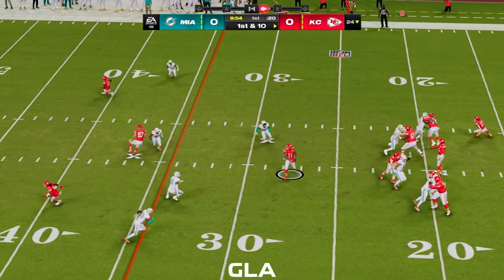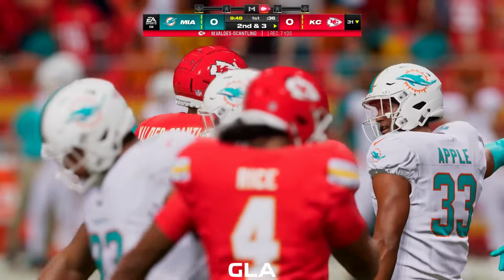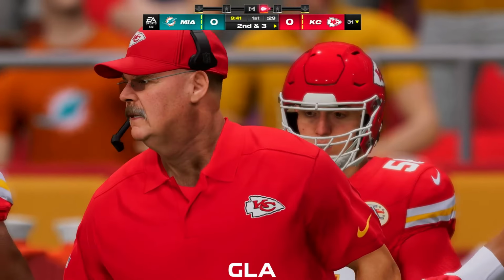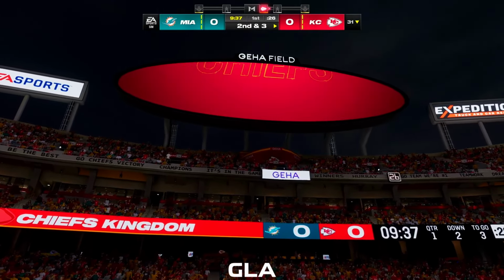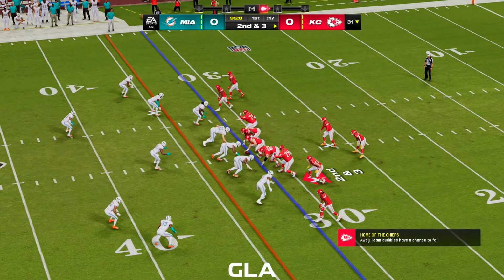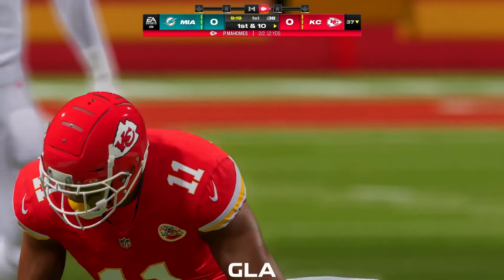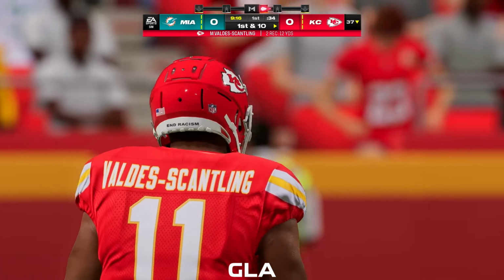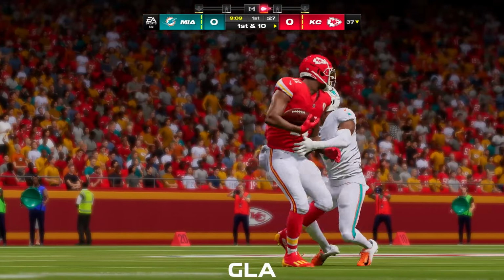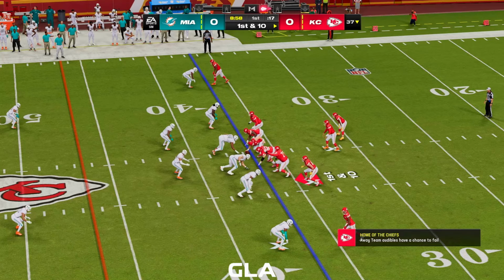First play, Mahomes looking to throw it. Got an open man, it's Valdez Scantling. Now second and three. Throwing now is Mahomes. Another catch for Valdez Scantling. A gain of five, good enough for the first down. So we just called his name on the previous snap, and they go right back to him, Charles, for a second consecutive completion. Yeah, I think what we're discovering on this drive is that he feels like he has answers no matter what defense you throw up there. He reads it, finds the open spot, and is available for the completion.